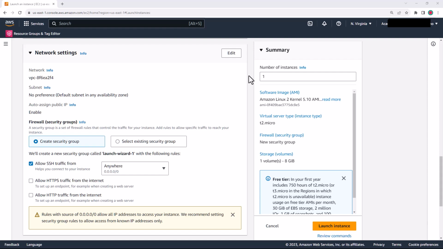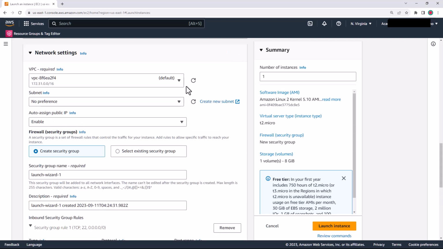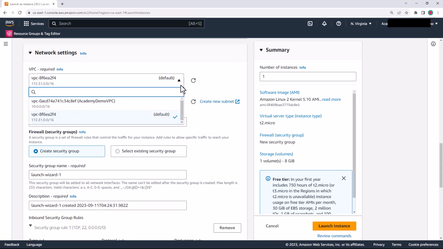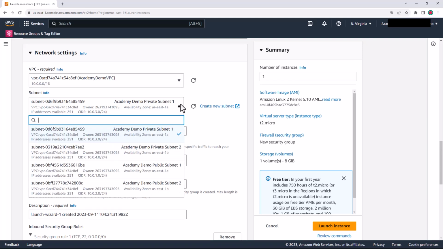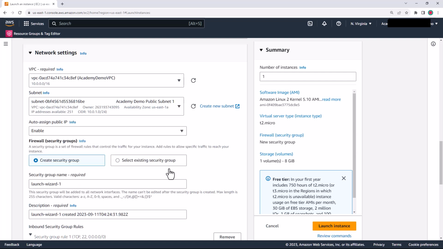First, you can click the Edit button to configure network settings. Then select a VPC and the subnet within that VPC. Choosing a subnet automatically determines which availability zone the EC2 instance is placed in. I will try to log in directly later in this demo, so I will launch the instance into a public subnet that can be reached from the internet. Also, make a public IP address available.